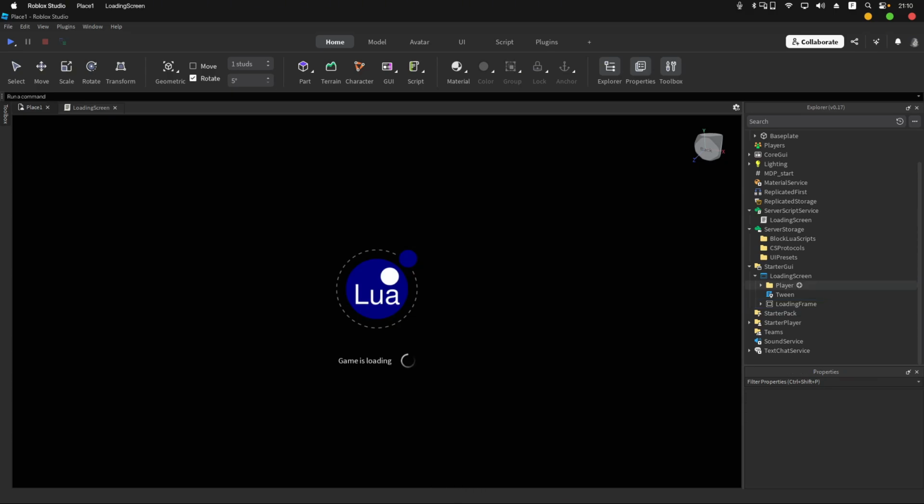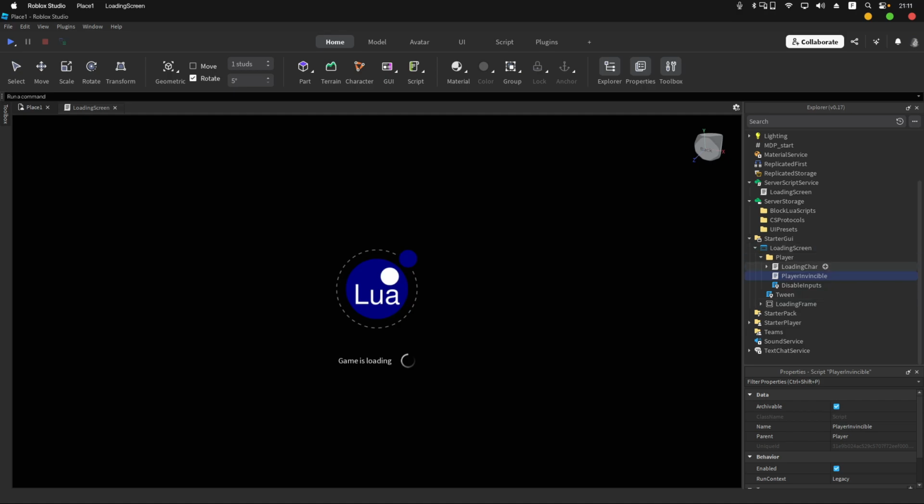Now, you also have a folder called player, okay? This folder is gonna act on the player, of course, and it's self-explanatory once again. So when you have the loading screen, it's gonna disable your input, so you're not gonna be able to move, you're not gonna be able to interact with anything unless the GUI disappears. Then you also have player invincible. So player invincible is a script that is gonna make you an invisible force field, so it prevents the player from getting killed when he is loading.